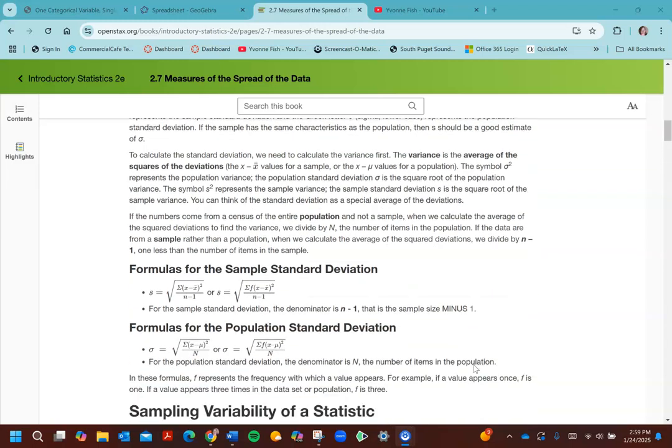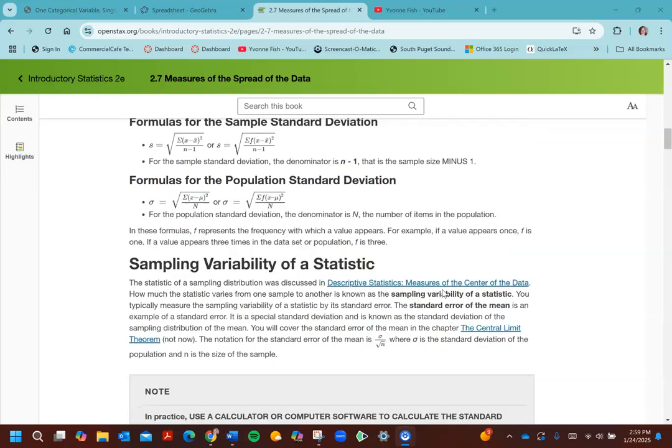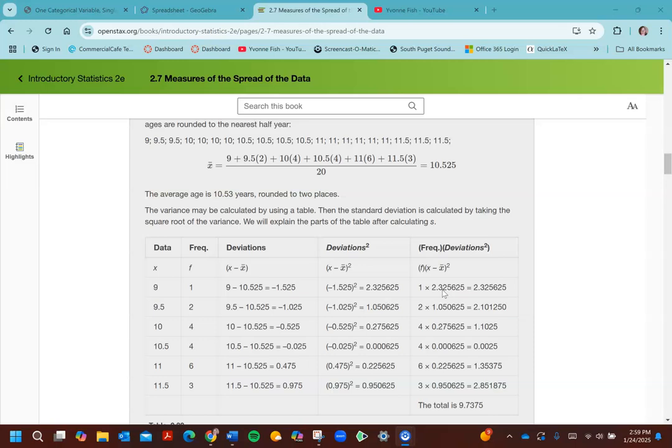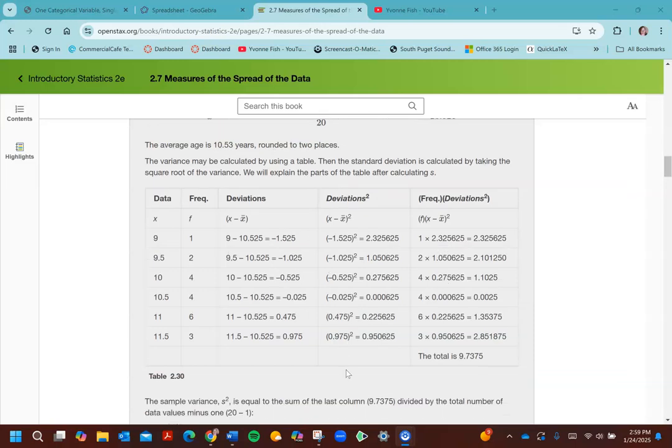But the thing I want to show you is how to find the standard deviation, and the formulas are a little bit complicated. And you have to do this big chart, and the video goes through it really quickly. It's just related to finance. But I don't expect you to do this. I don't want you to be working out the numbers like that.